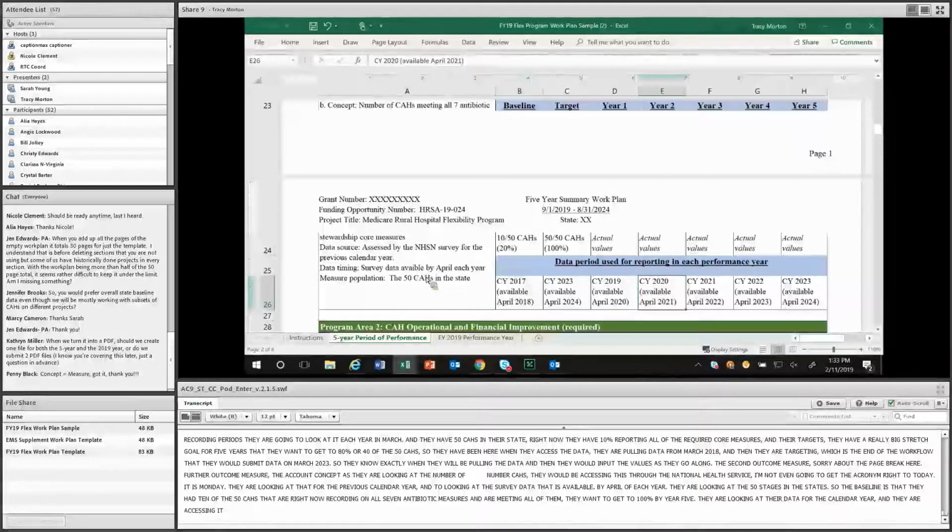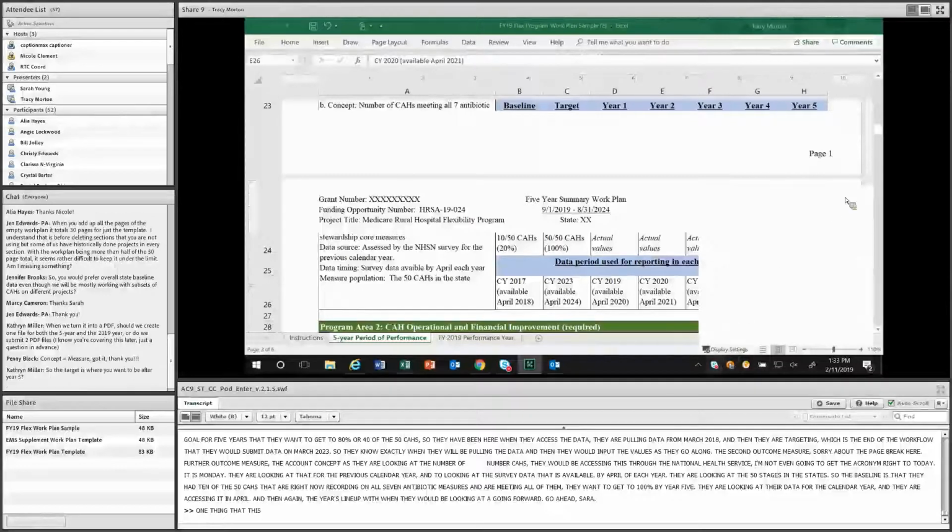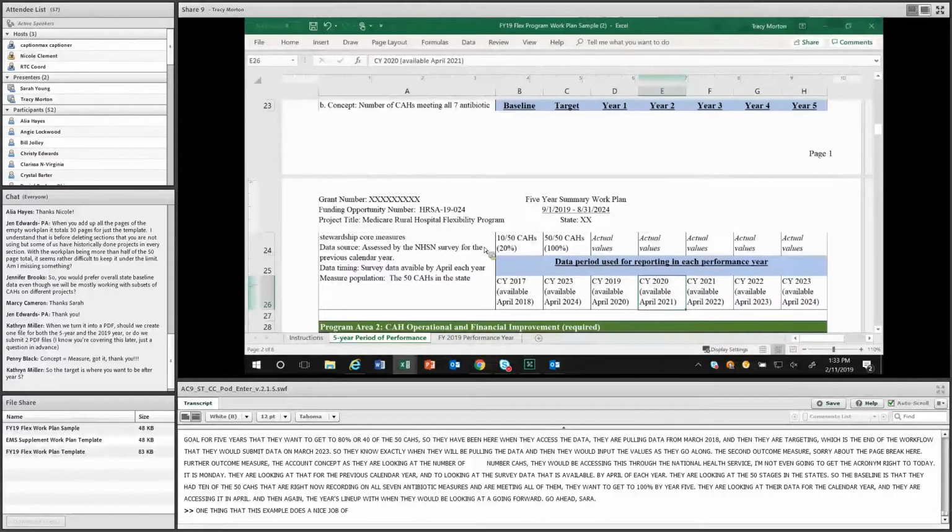One thing that this example does a nice job of showing is it's giving you a recipe. It helps you understand what you or other staff people in your office who are working on this report next year need to do to update it.